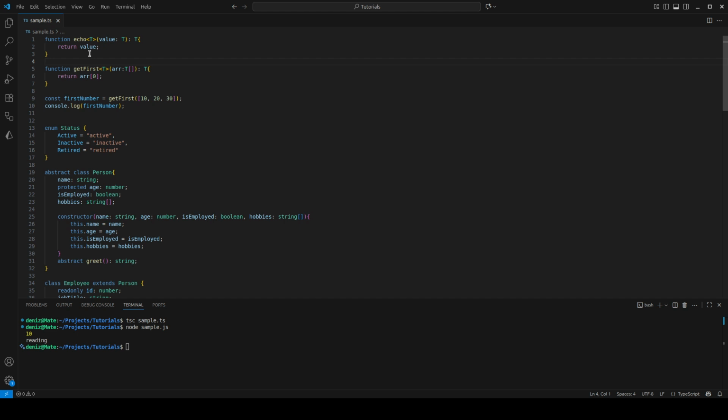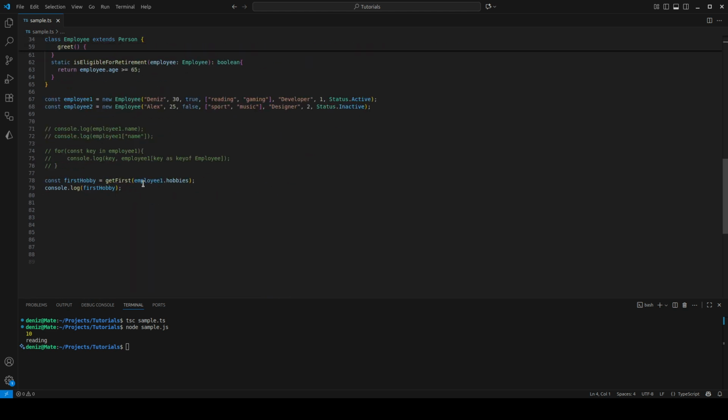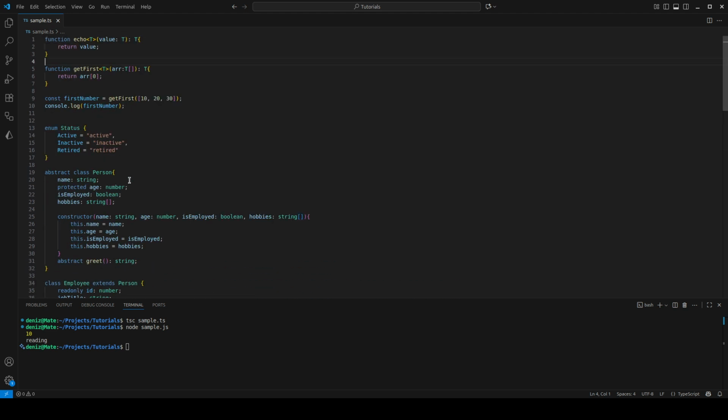Generics are most commonly used with functions that work with arrays, like the arrays we used here, objects, how we used here also, or other data structures. But generics can also be used with classes. We can use generics in classes after the name of the class, same as with functions. Also, we can use them in interfaces.